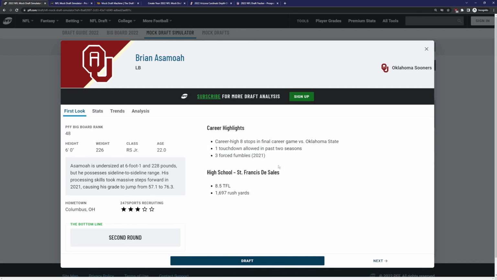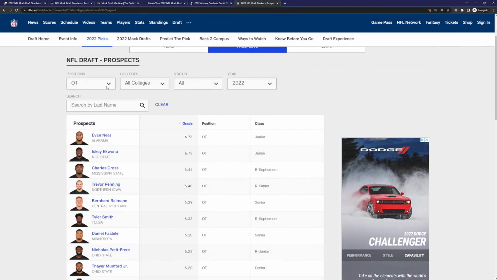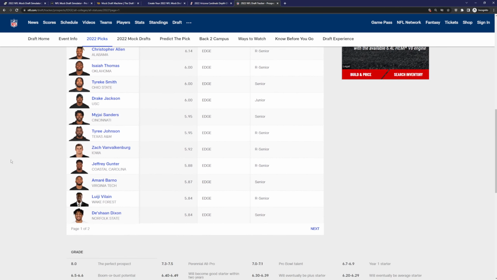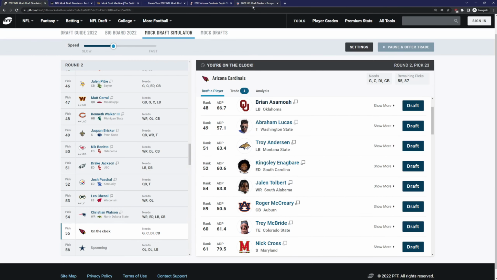We absolutely can't select additional linebackers. We've taken linebackers in the first round on back-to-back drafts in Isaiah Simmons and Zaven Collins. Abraham Lucas. Who is Kingsley Enagbare? Is Kingsley Enagbare at all? I don't even see him on this list. How do you spell his last name? Enag.